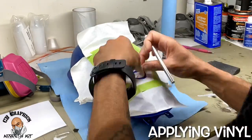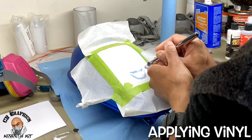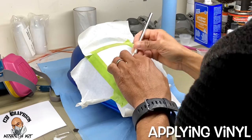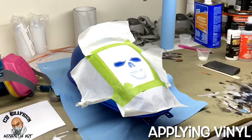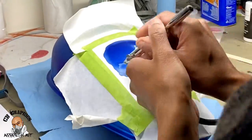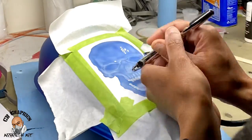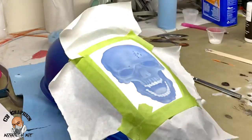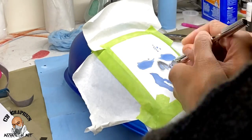So here I just went ahead and laid my image down after I printed it out on my plotter. And now we're going ahead and getting the design laid down using reduced white. And I'm actually using Createx Auto Air Colors on this tank right here. Everybody was saying I need to get with the program and get with water-based paint, so I'm giving it a shot.